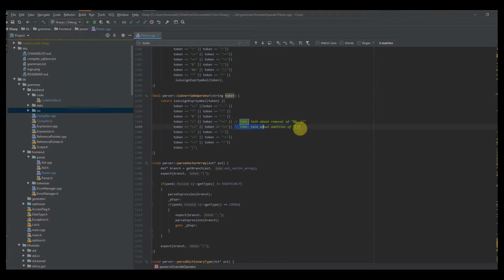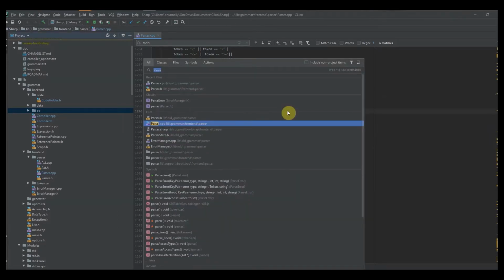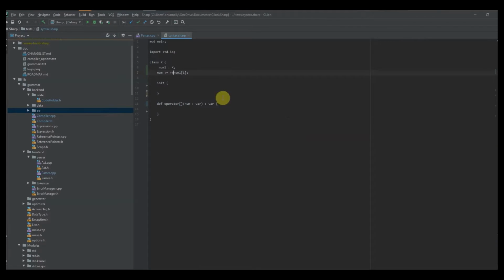And then finally, I added the left brace here, which basically allows a class to take the place of accessing it as an array. I think I actually have an example. If I go to syntax, yeah, here's a perfect example. I was just testing this before I filmed this video. This is really cool. It allows you to have a class with this operator of left and right brace, and you can effectively put whatever you want in here.